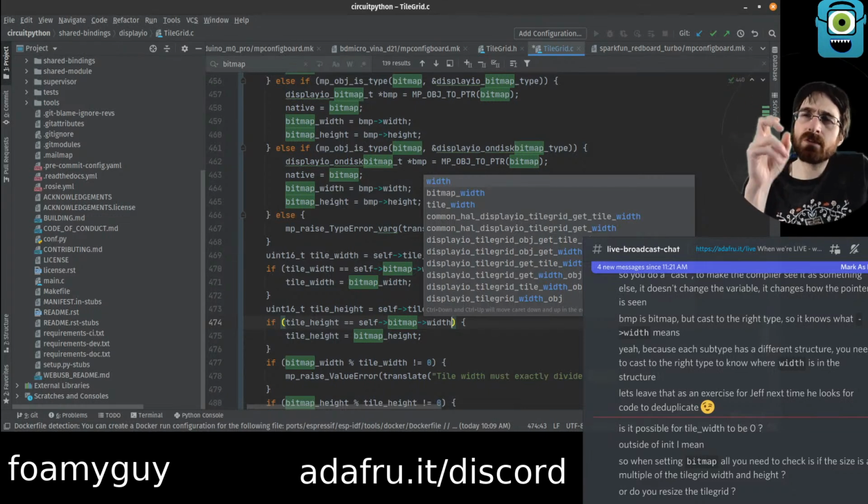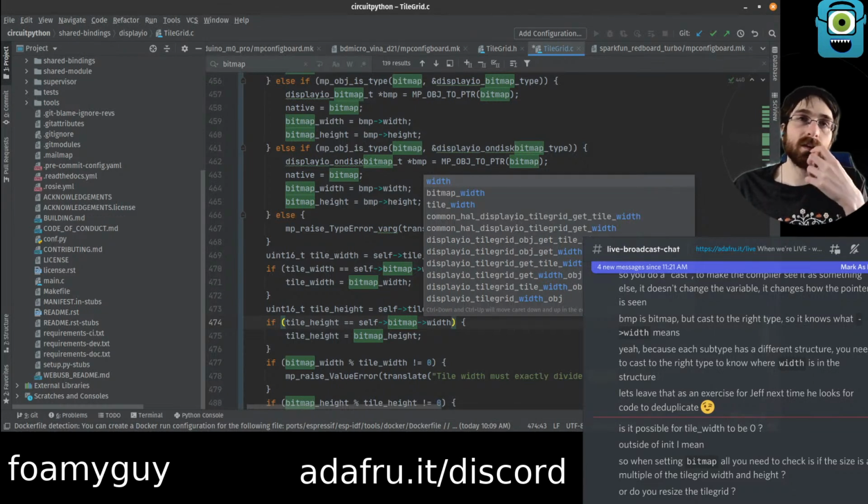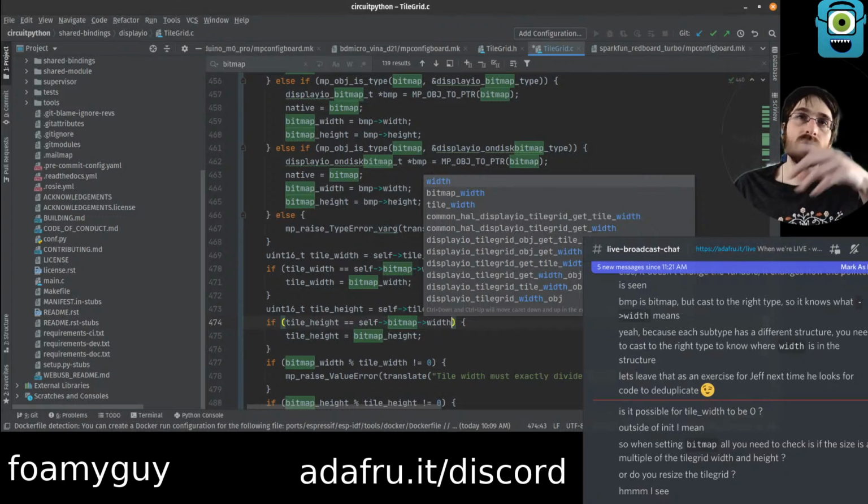it will, to the user, seem like it's placing the wrong tiles, basically. It won't cover the whole bitmap anymore. Like if the old bitmap was 32 by 32 and the new bitmap is 48 by 48, it would still be treating the tile size and width as 32 by 32. And so you would only get 32 pixels out of your 48 pixel new bitmap.